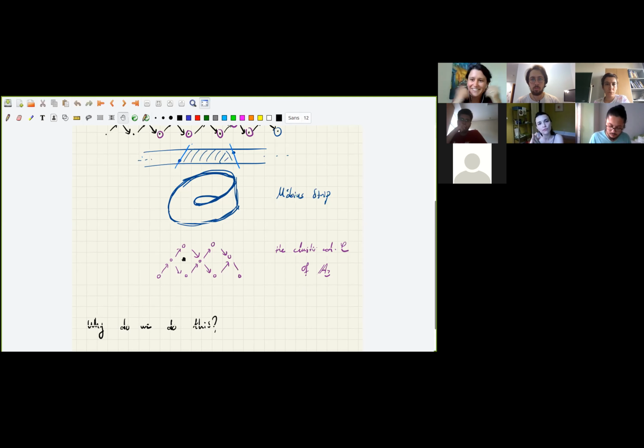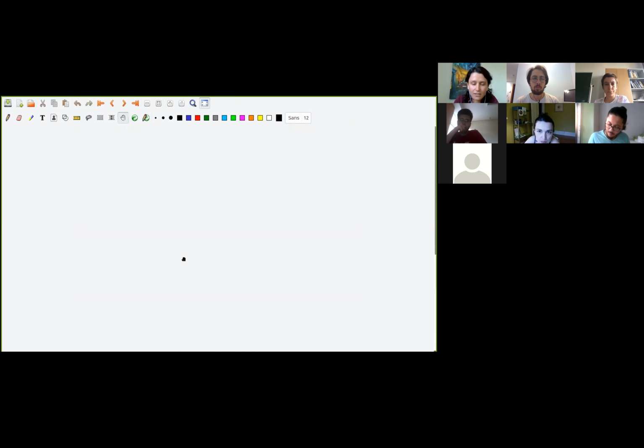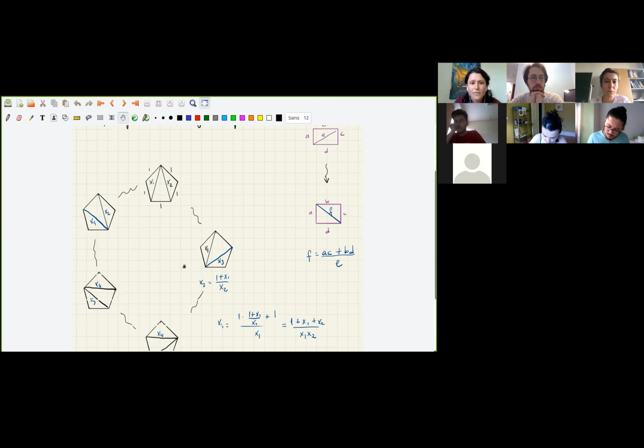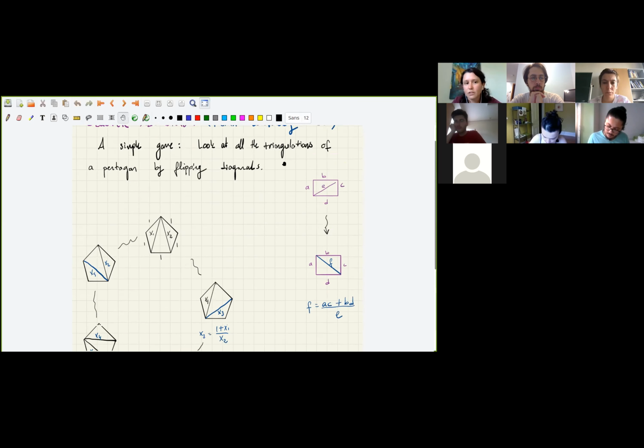So why do we do this? This is not just a random construction. There's a reason behind this construction, a motivation. Why do we need such a category, a cluster category? Cluster categories are introduced to understand something called cluster combinatorics, which comes from cluster algebras. Let me look at the time, how am I doing with the time, okay. So now I will introduce cluster algebras and their combinatorics, but I will just start with a simple example. I will look at all possible triangulations of a pentagon.